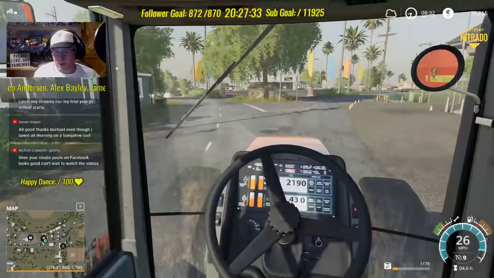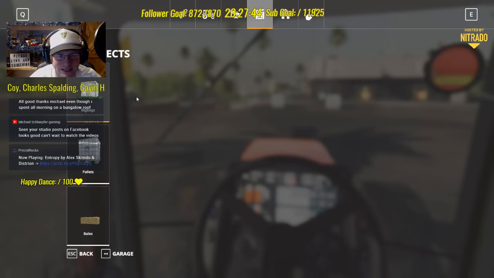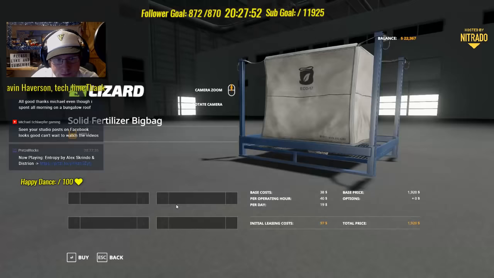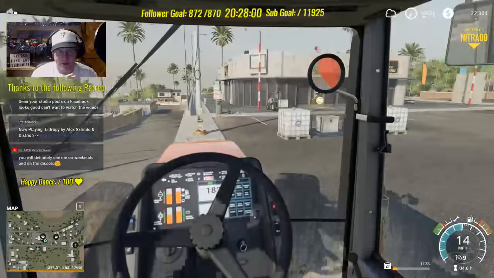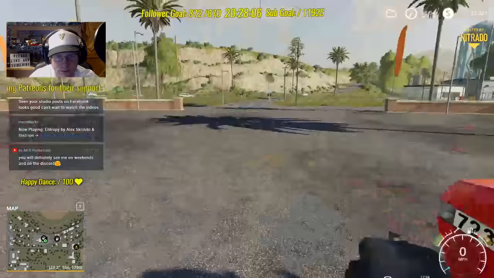There we go. Right, so let's purchase us some pallets. Big bags, actually. We want some solid fertilizer big bags. So we'll buy a couple of these. And I'm hoping this isn't going to destroy the crops. Doing this. Okay.